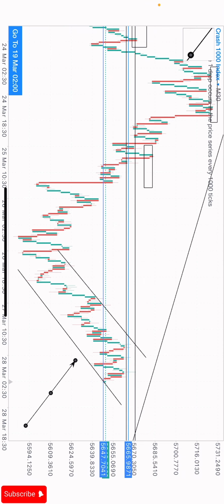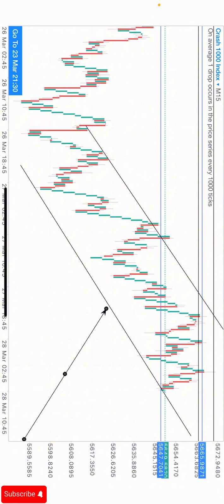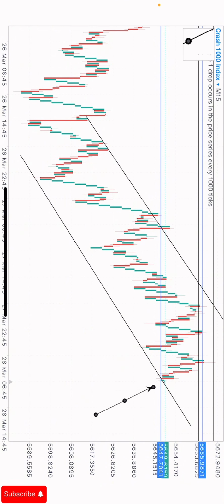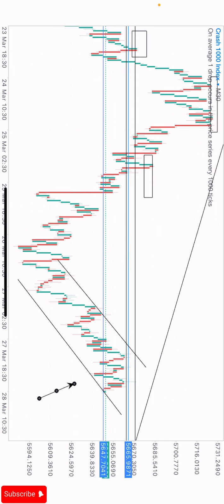So we have this zone which price reacted on, price is reacting on currently. So if we can get a good break below this level, a good crash here, then I'll be shorting this index more, I'll be taking more sales, and I would be having my SL somewhere here, right? So I think that's it.